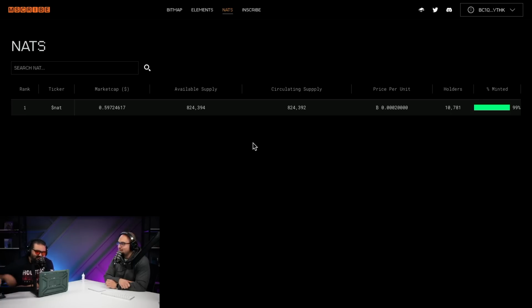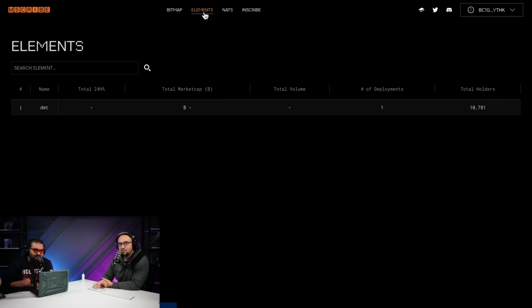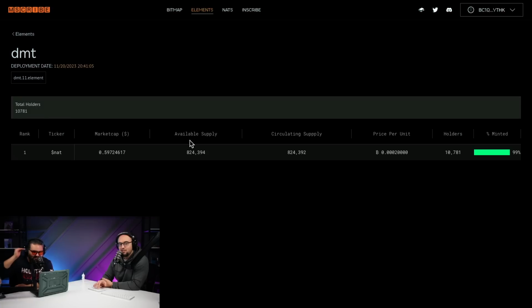I'm assuming we're going to see this page specifically start to populate under the elements tab for DMT, right? Because on day one, that is the only element that is officially recognized by Trac, right? That's correct. But over time, we're going to have more support for new pattern recognition. And each new pattern is going to populate this list, right? That's correct. And so you can see here, there's going to be a market cap section. There's going to be the available supply.